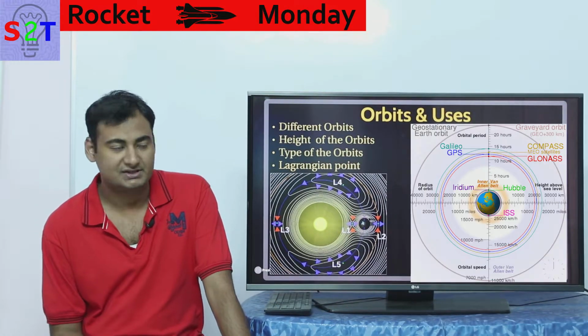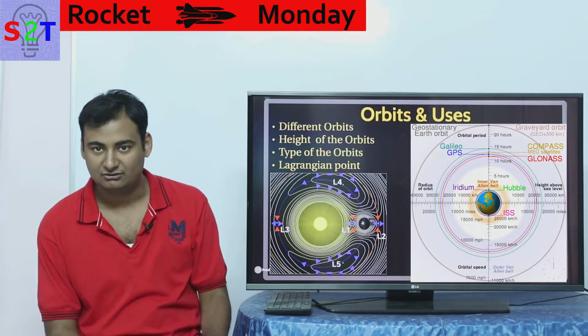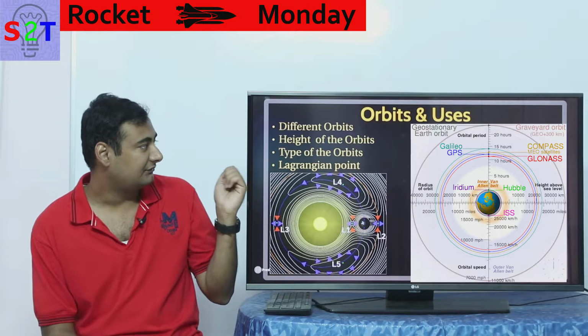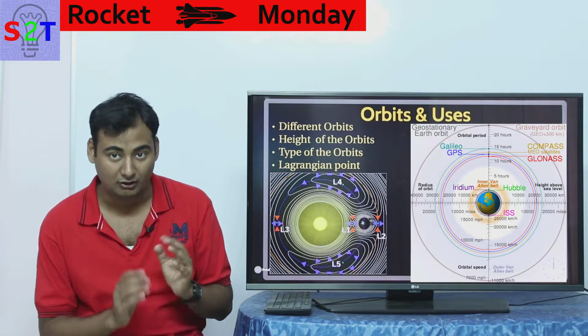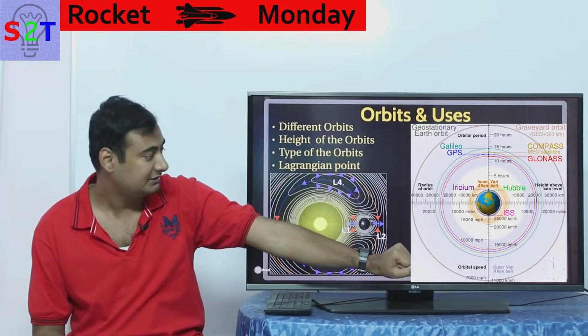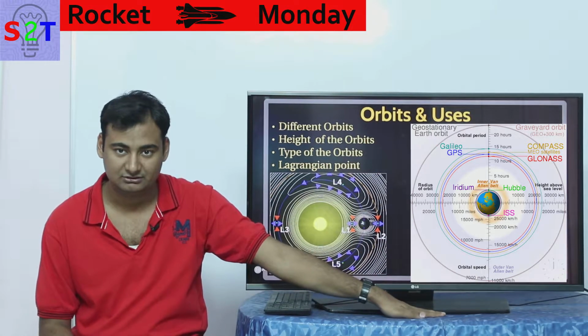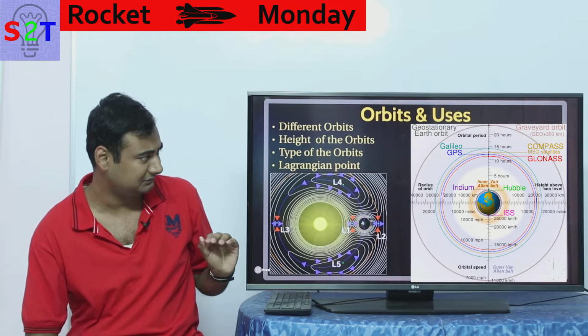So what are the uses of it? Well, there are millions of orbit types, so let's try not to go into them. But you have to understand, each orbit provides a unique tool that you can use. Orbit itself is a tool. This is a very good graph that you can find, and I will try to link below, or try pasting a high quality one here if this one is not reading clearly.